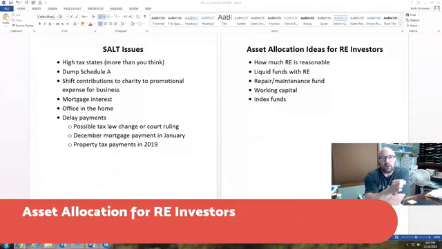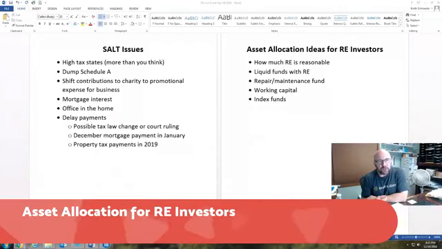Real estate done well can be really good, and I would argue should be part of the mix. At the very minimum, owning your own home or maybe owning a rental or some kind of real estate makes some sense to me. What the allocation is depends upon your age, your market, your total net worth, your liquid net worth, and your spending habits. It's really hard to give an asset allocation because I tend to be pretty frugal and I can put all my money to work and it doesn't make a difference, and I have money I can grab from other funds. That may not be your case. If you took early retirement, it could be a problem.